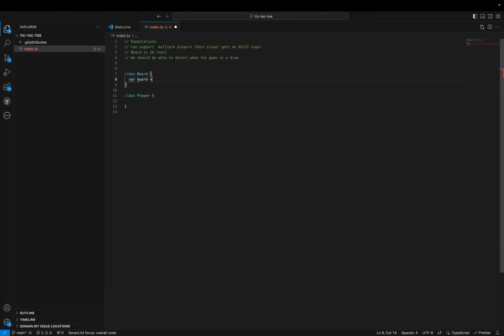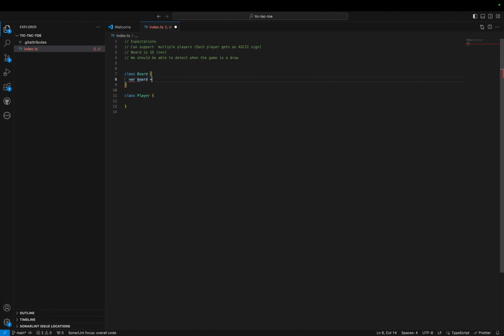Actually, let's make it like a notepad only. So the board is a double dimensional array, and then we initialize the board. What are the various functions you can think of for this board to have? Then we have class player, and then class cell, which is basically each cell in the board, and each player will have a move.